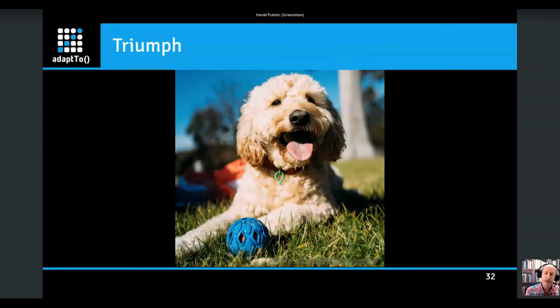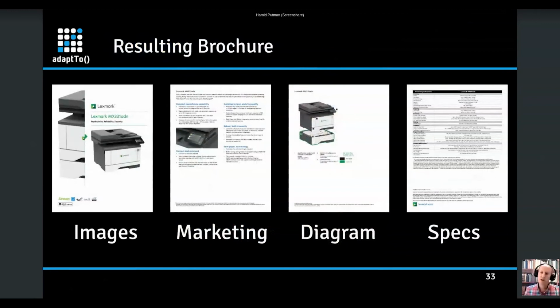Now comes the best part of the story, when the hero finally experiences victory. Luke destroys the Death Star, Vaiana restores the heart of Te Fiti, and our victory was a print brochure created by AEM. You can see here that it contains all the elements of the previous generation brochure, but with a much simpler design, and it was much easier and less expensive to create each brochure.